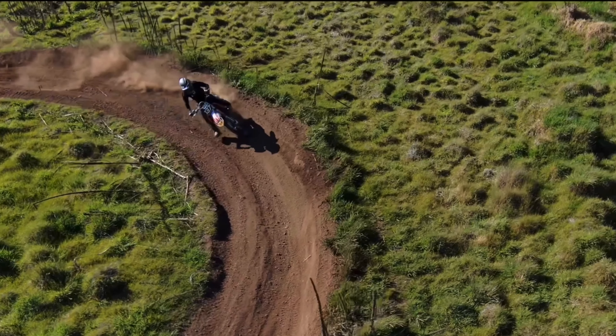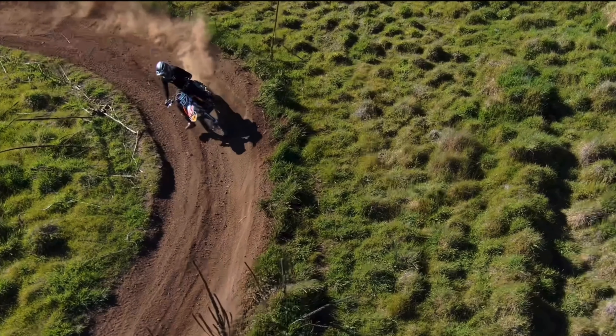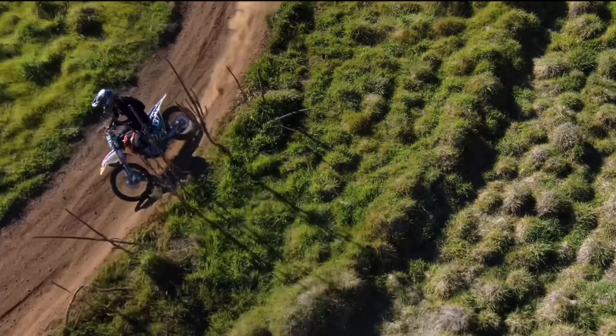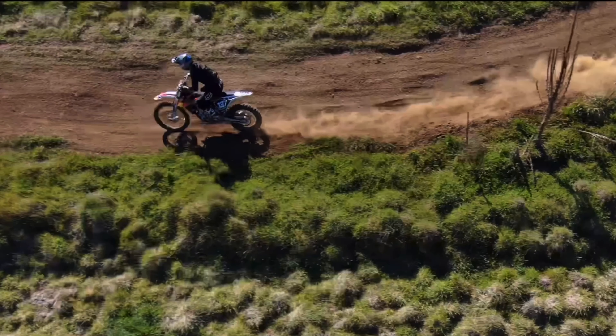In full speed and zoomed out you can't see any of this, so I'm going a lot faster than it looks in my videos — these are all rock-strewn, like riding on a bunch of golf balls. Coming around here, the front of my foot is very much on the front of the foot peg — I'm on my toes or the ball of my foot coming out of the corner. That is putting pressure into the foot peg, and if you follow my foot all the way back from my heel, you can see it's pointing right at where the contact patch is with the ground, so that weight is being shoved into the rear wheel.